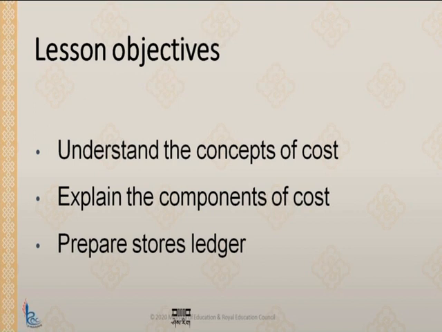Under the first objective, understand the concept of cost, I'm going to cover the meaning and definition of cost and the types of costs. There are other concepts too, but whatever I may not cover in today's lesson, I'll cover in the next lesson on cost sheet, because the concepts are used interchangeably under both cases. Whatever I can cover today I'll do, and the remaining I'll cover under the next lesson, that is cost sheet.